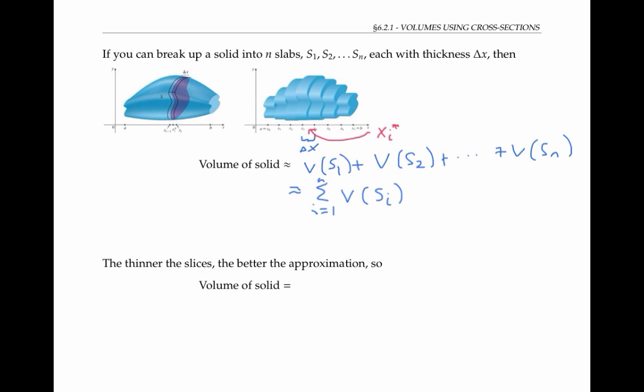And we'll just look at the cross sectional area, I'll call it A at x sub i star, that represents the area if I were to go karate chop right at that x sub i star and figure out the cross sectional area at that point. Now we can go back and write our volume as the cross sectional area at x sub i star times Δx, the thickness of the slice.